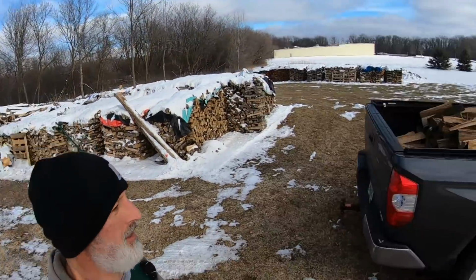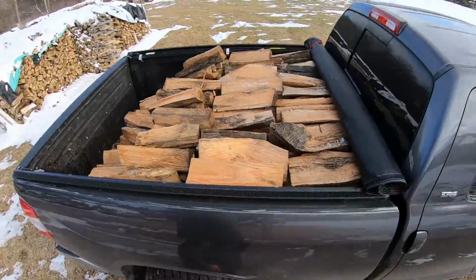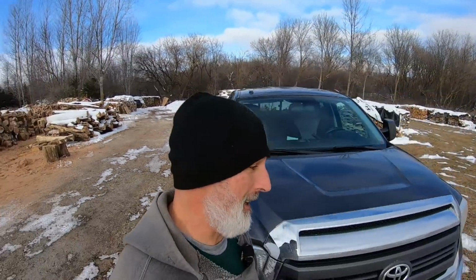Well, we just loaded up her truck. She had the right truck. It was a Toyota Tundra, a brand new one. It's got 4,000 miles on it, so it's pretty awesome. And now I'm going to go deliver this load, the one that I loaded just before she got here. So we're going to go do that, and I'm going to come back and do some splitting finally today.